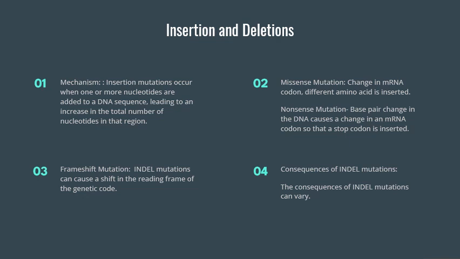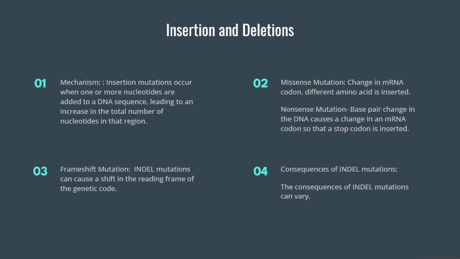Let's talk about insertion and deletion mutations. We can call these indel mutations for short. These are types of genetic mutations that involve the addition, insertion, or removal, deletion of one or more nucleotides in a DNA sequence. So the insertion in the sequence leads to an increase of total number of nucleotides in the region. Deletion mutations involve the removal of one or more nucleotides, causing a decrease in the total number of nucleotides.